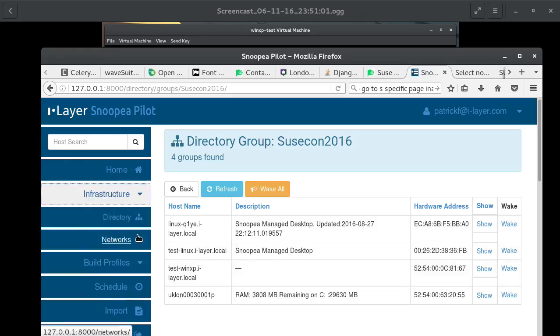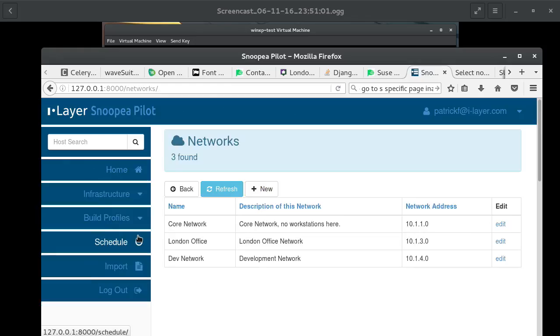The other thing we do is networks. You define your network subnets, and that enables sending the PXE boot packets only to the networks where the machines live, rather than sending broadcasts across your entire network, because you have to do things like modify your routers to allow those to come through. So you don't want too much broadcast traffic. This will say all these machines sit in that subnet, so we'll wake up those systems.